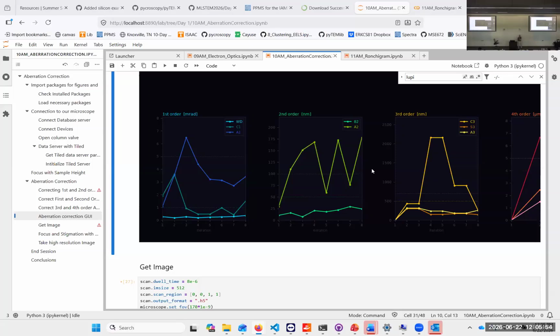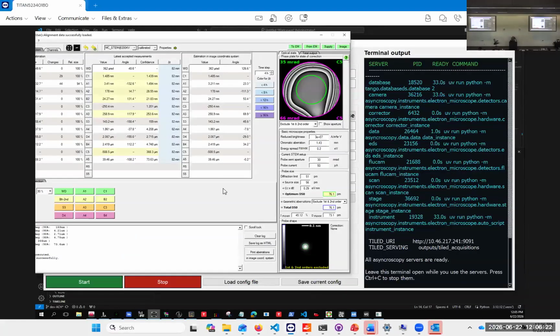And hopefully, maybe next year, we can show you how to do that in 20 seconds instead of 10 minutes, which is already quite nice, actually. So it is the temporal coherence of your beam. Check it out and make sure it's not working too much on your microscope.